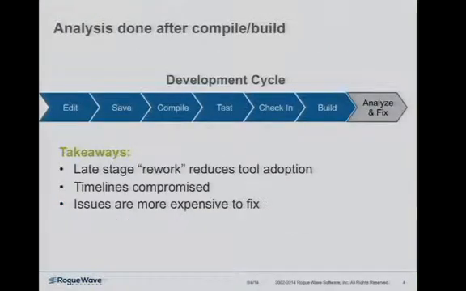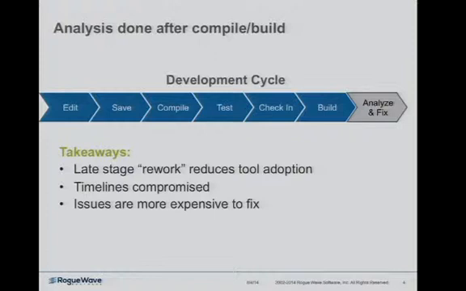So what is usually traditionally done with problems like these? There's obviously the software development lifecycle here that you see as an arrow. As you're going through different stages in the development lifecycle, at the end of the day, if you do the check-in, you perform some sort of a nightly on-demand build, let's say, you will find an issue and then eventually go back and fix it. And pretty much everyone does that. The problem is that this is quite late in the stage to go ahead and remedy these problems, because they're going to come back to you. You're going to have to redo it, retest it, go through QA. It becomes painful. So timeliness is compromised. The issues are more expensive to fix, even though you're not theoretically in production yet.